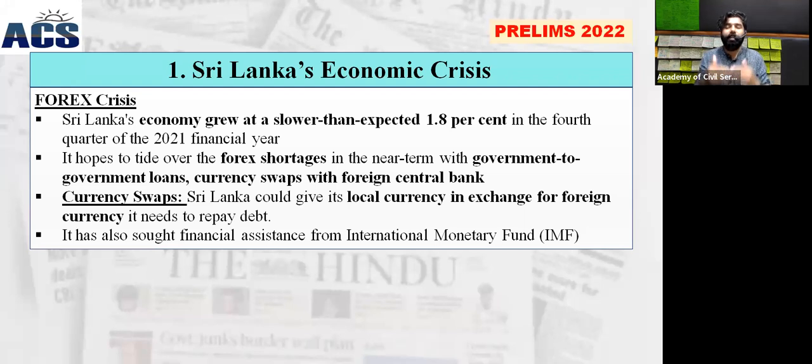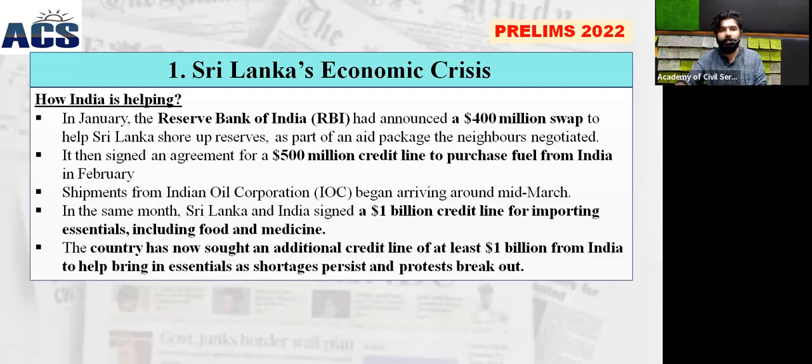The same thing with Sri Lanka: before, they did not ask for financial assistance from the IMF, and only recently they started. Sri Lanka didn't prefer financial assistance from the IMF because it would mean that the IMF will interfere in the economic matters of that country, and the political matters also will be affected. That's why Sri Lanka didn't prefer asking for financial assistance from the IMF. Now they cannot manage with loans from other countries alone. They cannot depend on that as the only solution. So finally, they also sought financial assistance from the IMF.